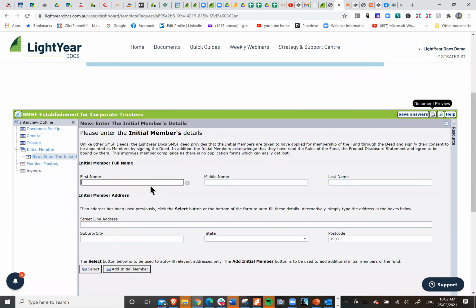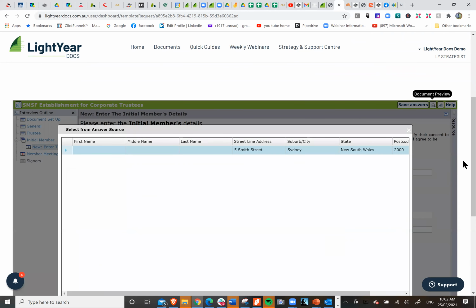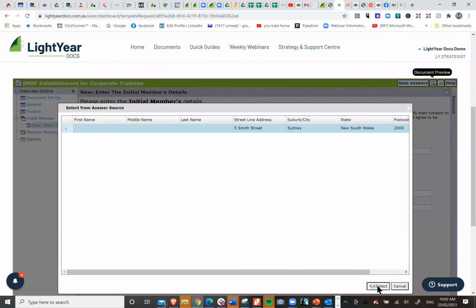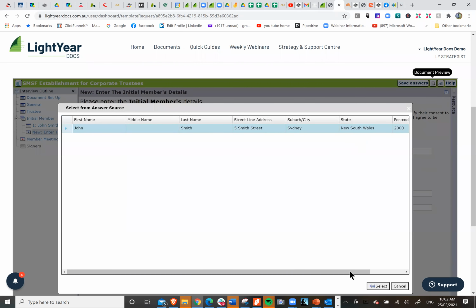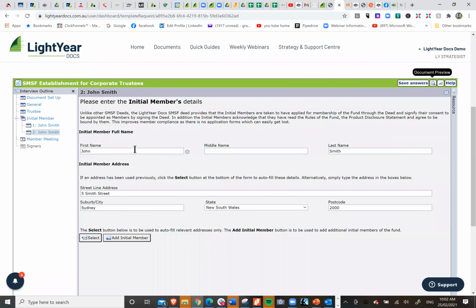We've got the initial member there. What I'll do is select this button. That's just going to save me time having to put in the addresses. So we've got John Smith, who's 80 years of age, and we'll add another one. So we've got Sally Smith. I'll select the button so she lives there. And Sally is also 80 years of age, but they're going to use the downsizer contributions.